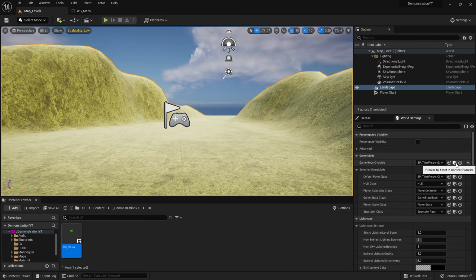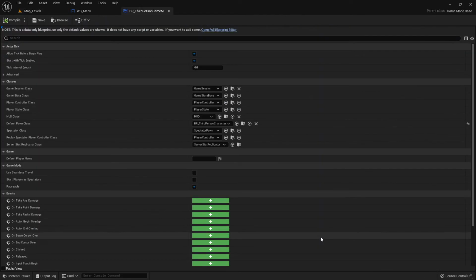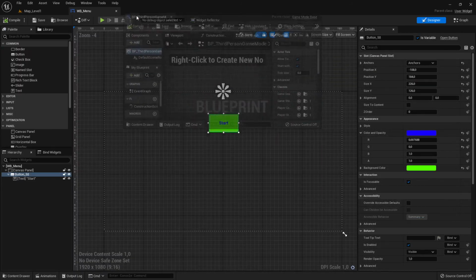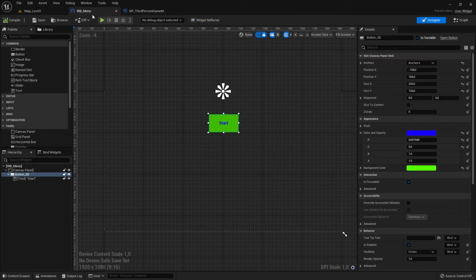An easy way to find it: I go browse to asset, double click on it. Here is again the short overview. I want the full overview. And like I said, it is docked on top; you can dock it here on top. Now we can switch here, and we just have to tell this class, please call this one here.